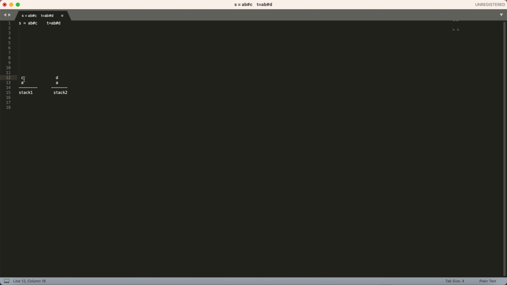If there are the same items in both stacks, then we'll iterate stack 1 and stack 2, and if we see everything is matching, then return true. So that is a very simple logic here. We can use the two stacks and implement the logic. So let's write the code and try to understand.